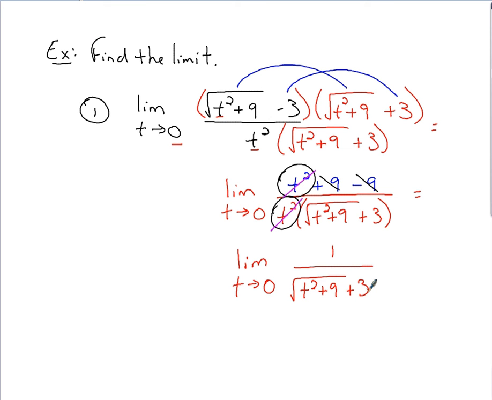At which point that's as simplified as it's going to get. So now I take 0, what t is approaching, I plug in for t. I see if I get a real answer back, which I should, if I've simplified correctly. If we plug in 0, we've got 1 over, let's see, that would be 0 squared plus 9, the square root of 9, which is 3, plus 3, we get 1 sixth back as our limit.